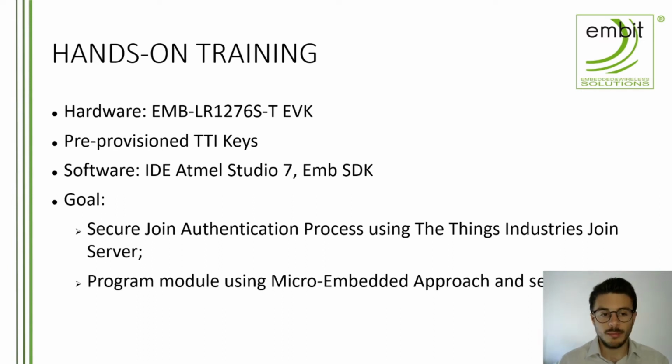The software we will adopt is the IDE, Integrated Development Environment, Atmel Studio 7, which is a free one, and we will adopt Embit libraries and software development kit. The code is written in C. The goal of this presentation is to set up your LoRaWAN secure node using the join authentication process on The Things Industries join server, and program the module using the micro-embedded approach to send data extracted from the sensors.